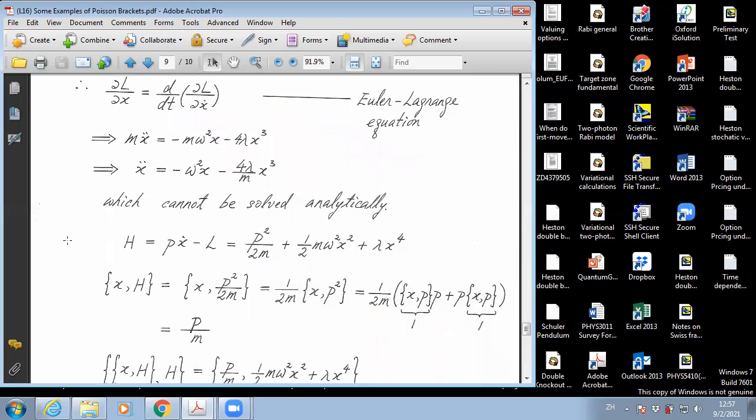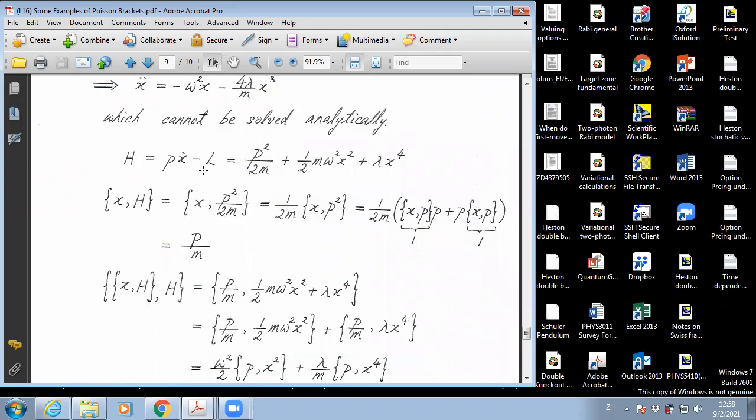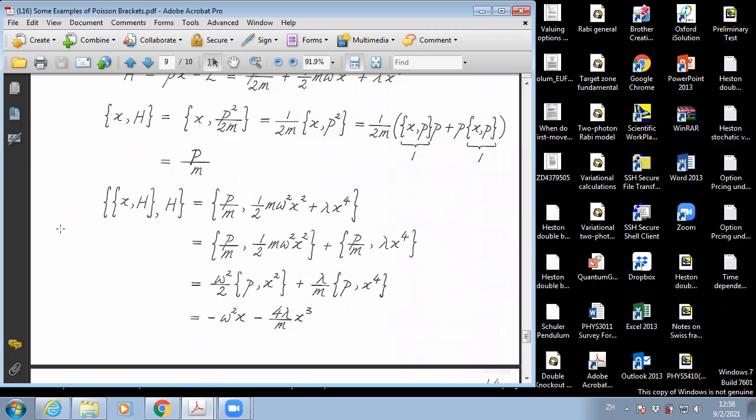We realize that the set of two coupled Hamilton's equations is basically equivalent to the Euler-Lagrange equation of motion. So what can we do? We are hardworking people. We don't want to give up no matter what. So use the poor man's method. Once we know the Hamiltonian function is given here, we keep doing the arithmetic, the Poisson bracket between x and H, p and H. Okay, keep doing it.